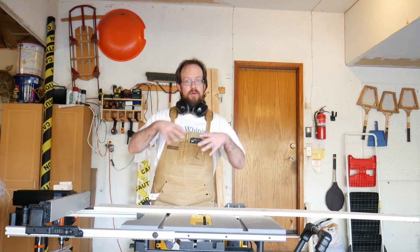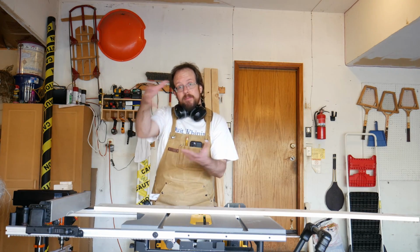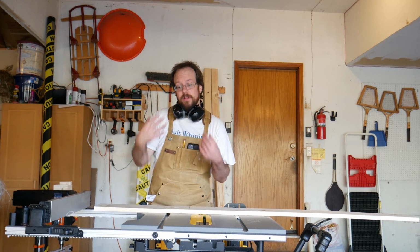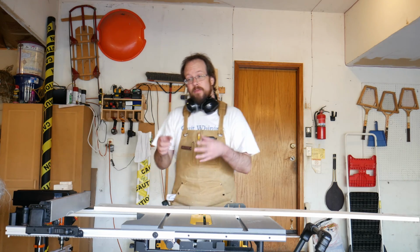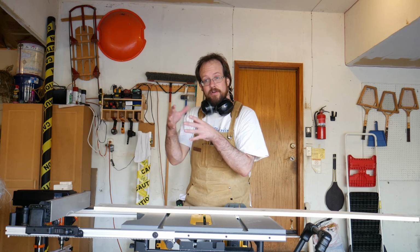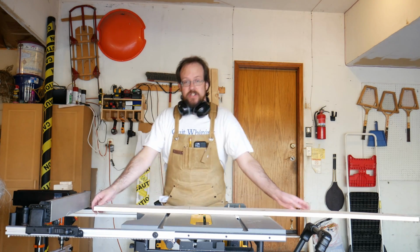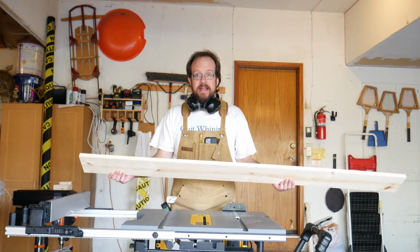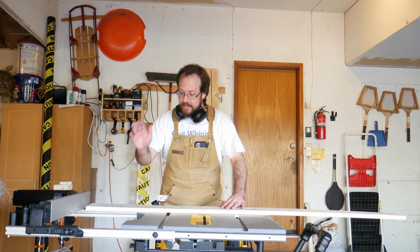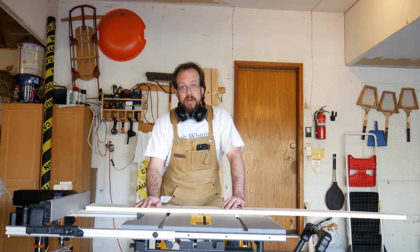And now we need to cut out sort of a square box that will wrap around one of those 2x4s that'll hold the bottom of the frame, or the top piece, to the top of the leg piece. In order to do that, we just need to basically make a rectangular box that will fit around a 2x4. I've decided to make that about 19 inches in length. So I have this leftover 1x6 from the earlier piece. I'm just going to cut down some 19-inch lengths of this, and then I'll rip it to the appropriate width after I've got them cut to length.